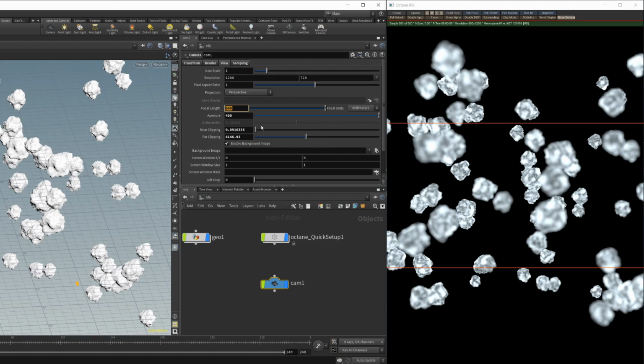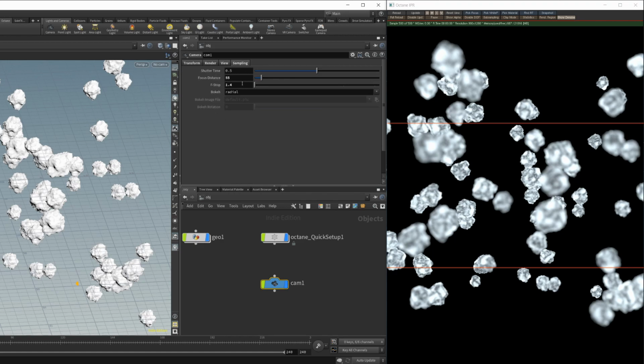I used Octane a little bit while I was using Cinema 4D, and I don't ever remember having to crank these settings up this high. Maybe I'm wrong, but if I am, feel free to let me know. But mainly focus on your f-stop value here. And again, as I bring this up, you're going to see that it's going to bring stuff back into focus.